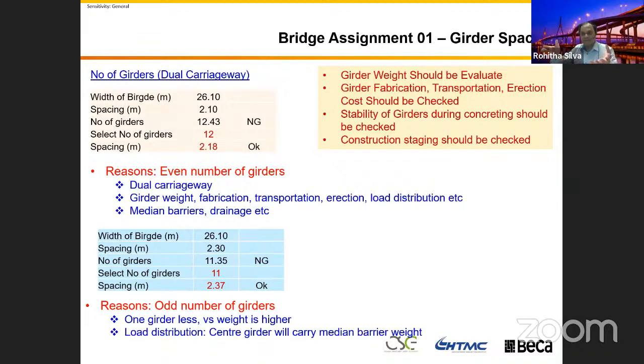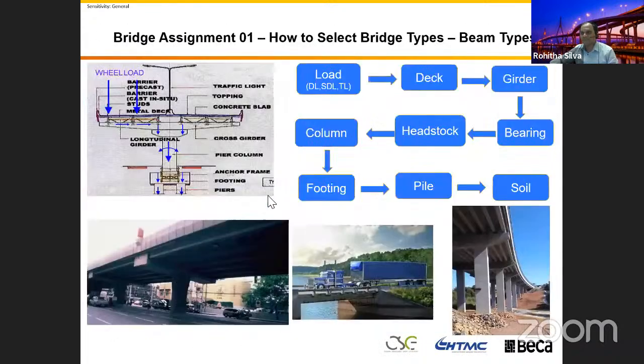We already did this, meaning you already designed your superstructure. Am I right? Your superstructure consists of the girders and the deck. The deck is already 200, right? The barrier is already standard. So your superstructure is complete. Then you need to go to your substructure. First, you need to know how many substructures you need to put. That will be decided by the girder span. It's quite obvious.